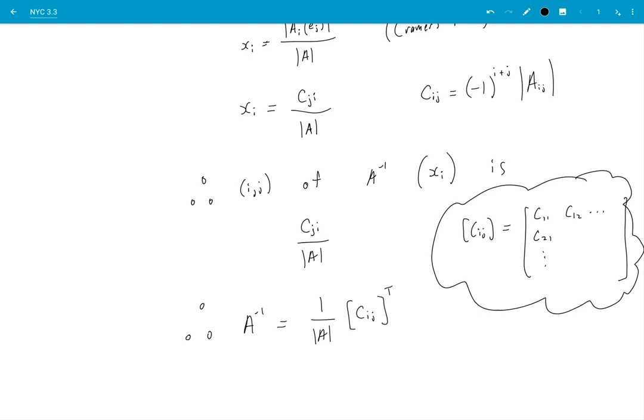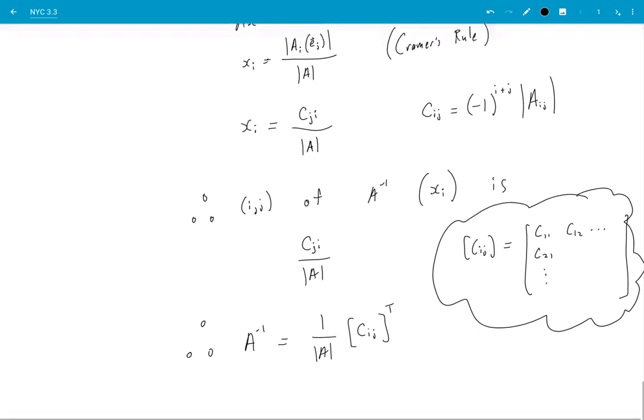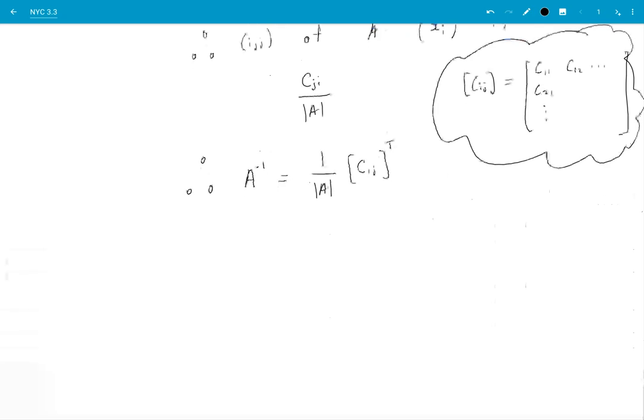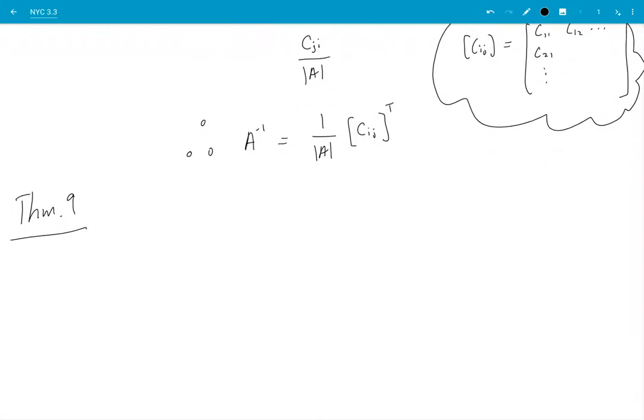Okay, so a few gaps there that you'll have to fill in. The main one being this step. I can say it in words, but I think it's best if you just focus on what that determinant is and convince yourself that this is what you get. And that's the hardest part, I think. Let's look at theorem 9 as well. So what is this saying again?